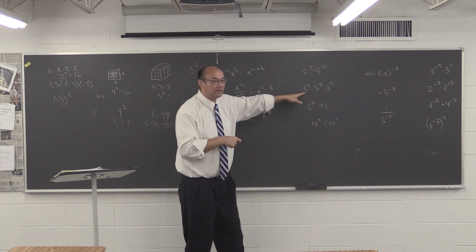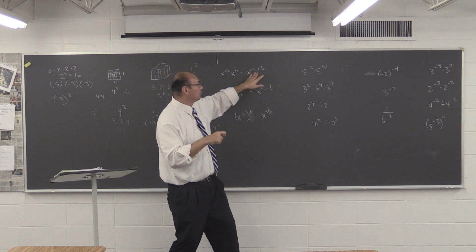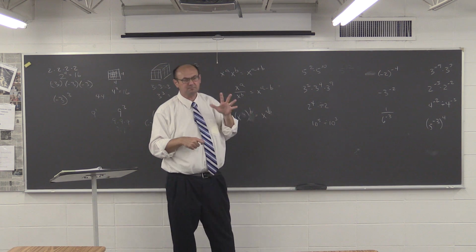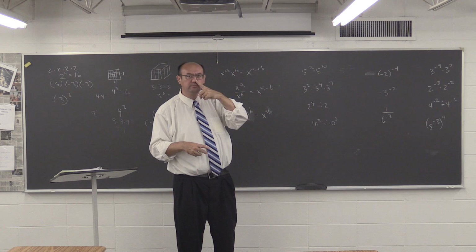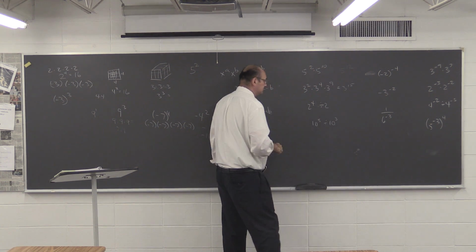Okay, here we go. We got 3 of them. Are all the bases the same? Yes. When we multiply, what do we do to the numbers? Add. Exponents, we add them. What's 2 plus 4? 6. 6 plus 9 is 15, all right? 3 to the 15th. That's what that equals.